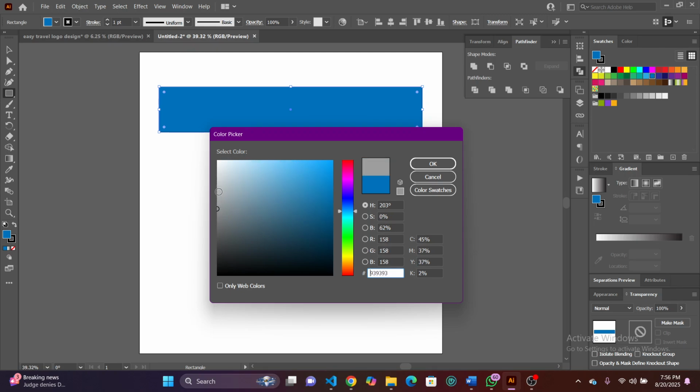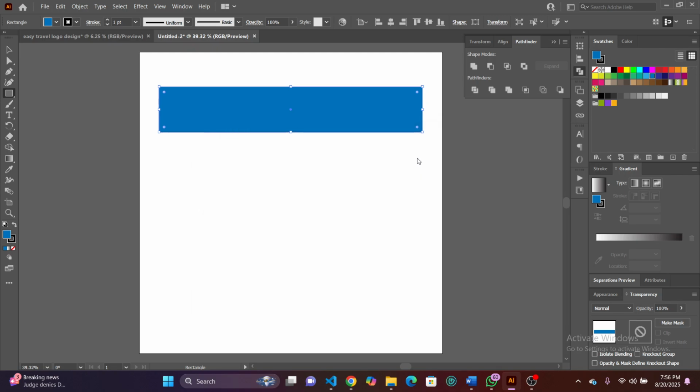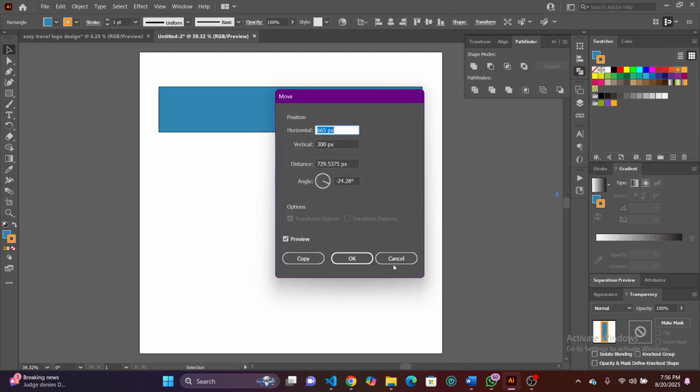We already explained the color picker tool in Photoshop. It's the same thing in Illustrator. You choose a color, press OK, and so you have it. At the back here is your stroke color, like the outline. Right now it's set to black. You can change it, for example, to orange. So I can go and select it.